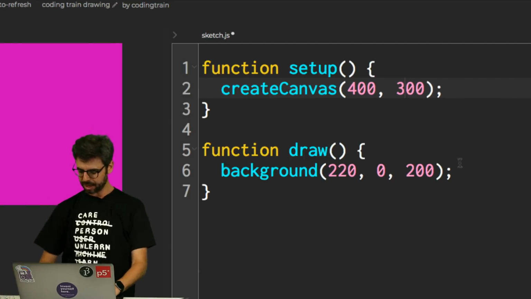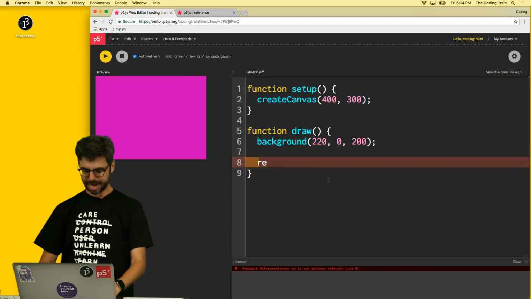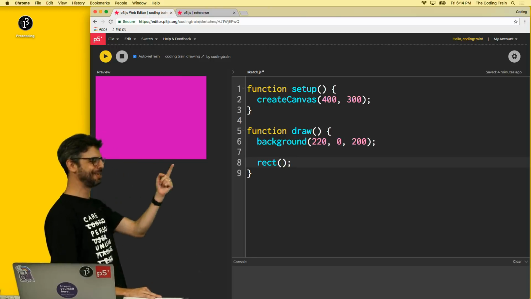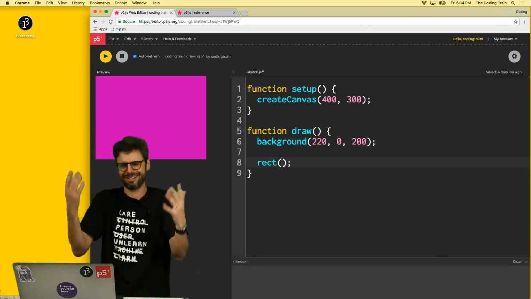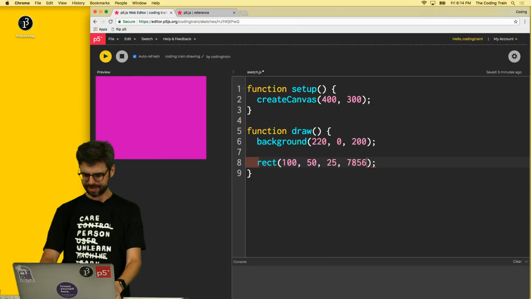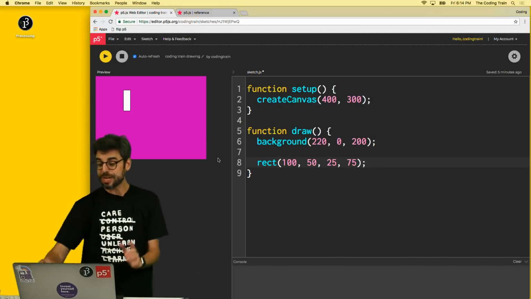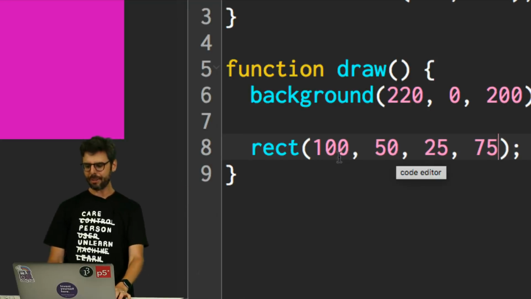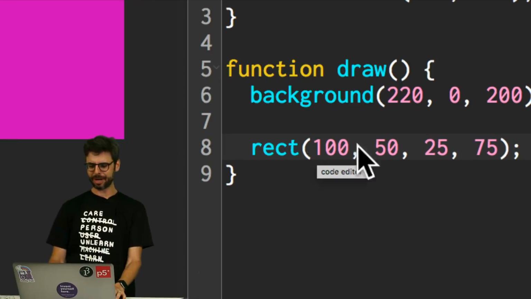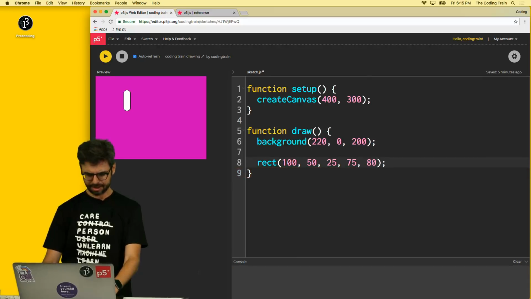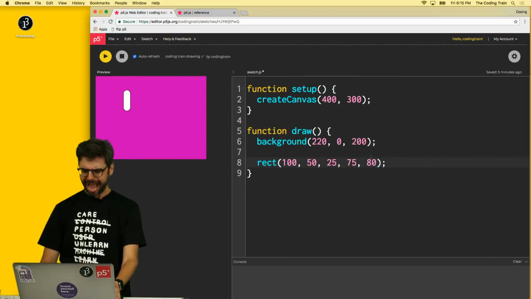So I'm going to go in here, zoom back out, and type rect, and find out what it means to me. I'm going to put some numbers in there. Shout them out. I can't hear you, sorry. I'm going to say 100, 50, 25, nothing's there yet, 75, 75. Look at that. Suddenly there's a rectangle there. So even just through guessing, we know the name of the instruction, rect, R-E-C-T. We know that we need to put some numbers in between parentheses and then end with a semicolon. We could just try. Weirdly, could I put another number there? Oops, I messed up. Could I put another number there? Oh yeah, oh look at that. What did that do? So what's going on?